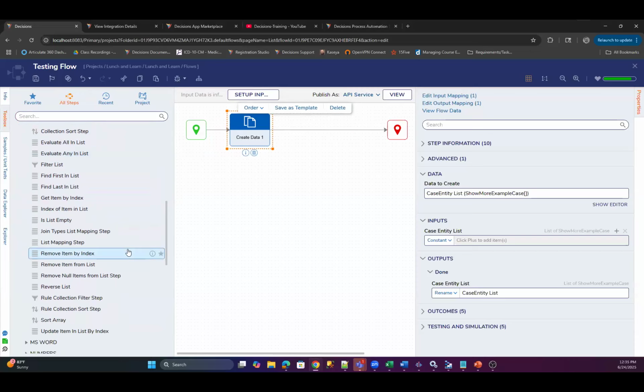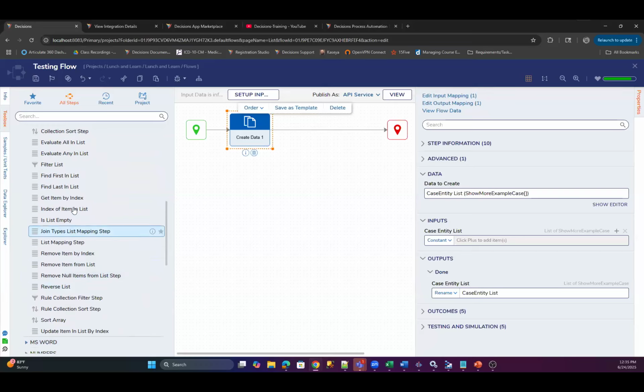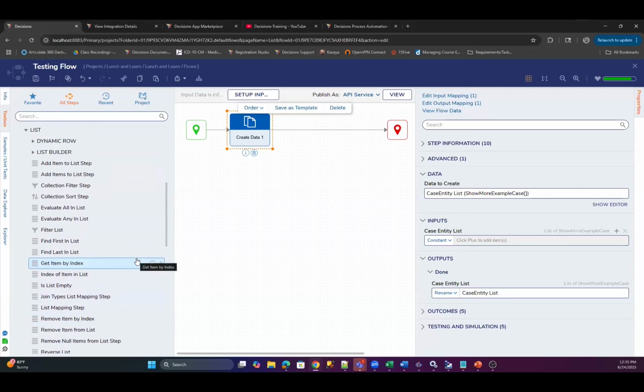I don't see anything that jumps out to me as splitting a list. Obviously, you can get items, and you might have to build something that would do this, unless you have a different way, wherever your list is coming from, of breaking that apart earlier.